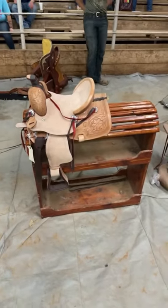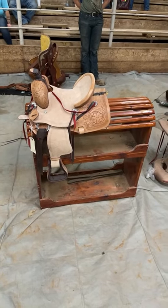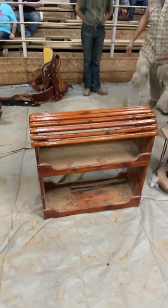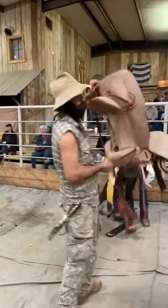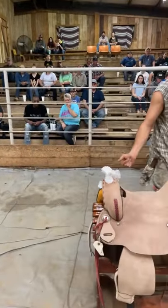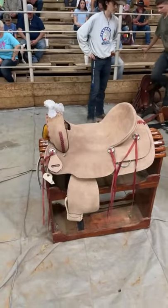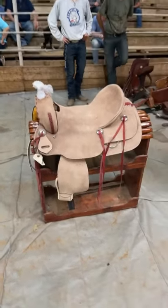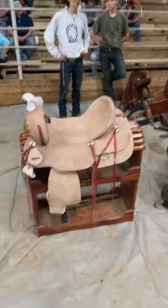225, maybe 250. You got the buyer's list up there? Yeah, that is covering 250. S28 now, S28 is another 17 inch. Now, it's a red string saddle. It is a 17 inch, brand new. Some people got to keep their numbers, some people didn't. It's hard to keep up with.